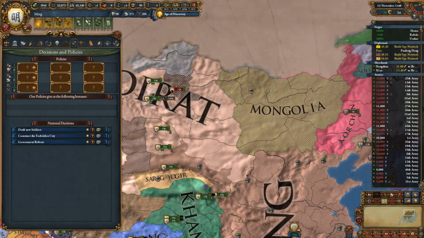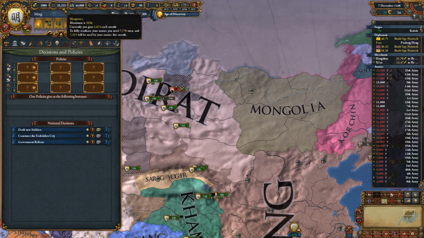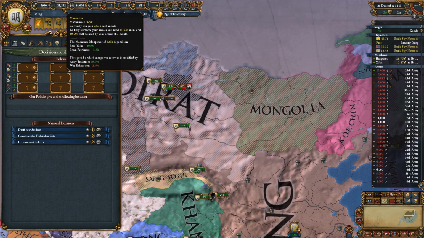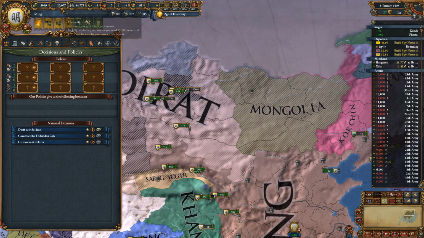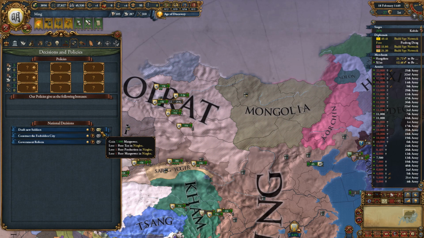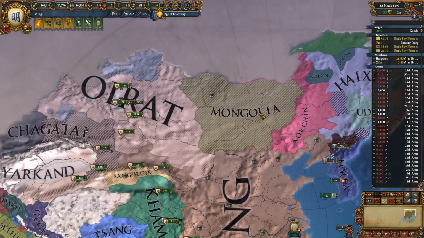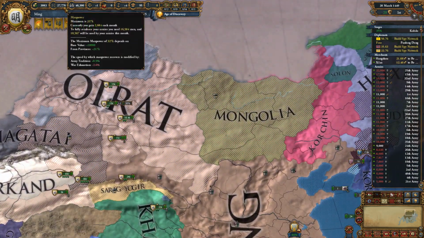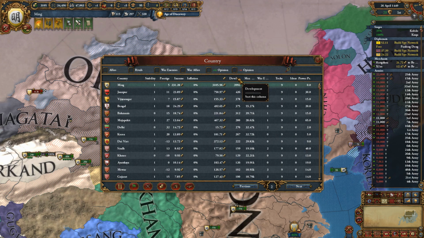By the way, what we are seeing is that Ming is already using the draft button quite frequently, as you can see by their manpower going up in increments of 5,000 people. Or 5,000 soldiers, I suppose. So yeah, the AI will always use this button when it can, or once a month, because it checks for decisions once a month, I believe. Which helps the AI in that it doesn't run out of manpower as quickly, but it also of course means that their development might be decreasing month over month.